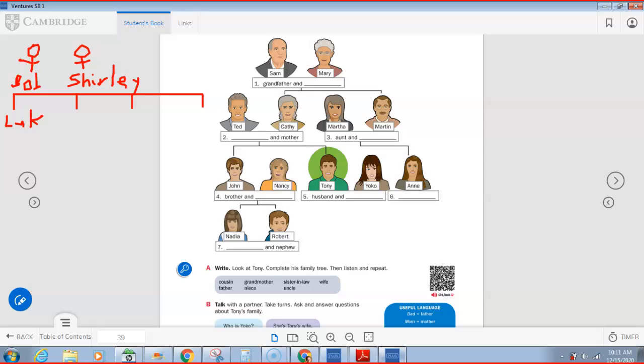Sado, do you have your picture? Did you draw a picture, Sado? You can see my picture. That's my family tree. Sado, can you show us your picture? Can you put paper in front of the camera?